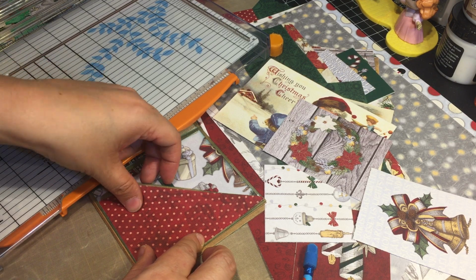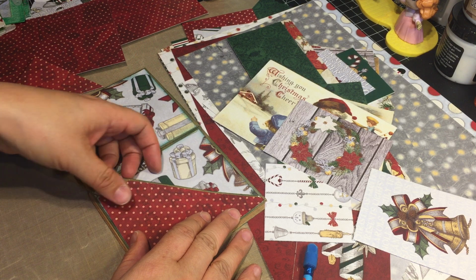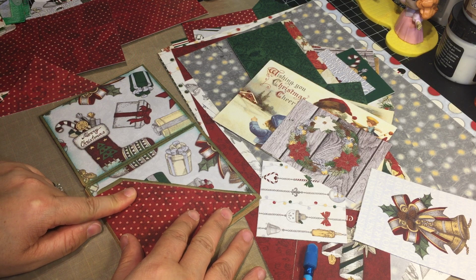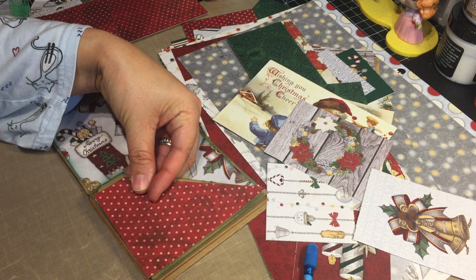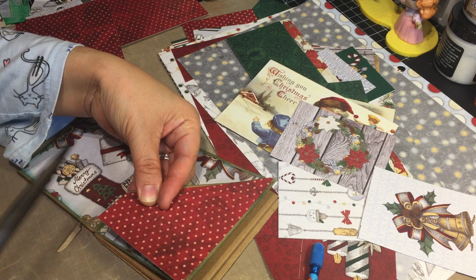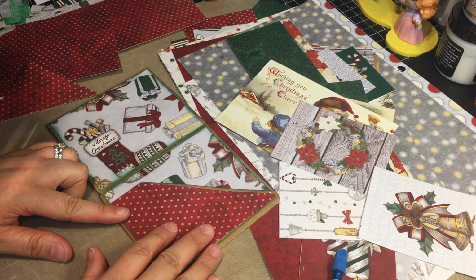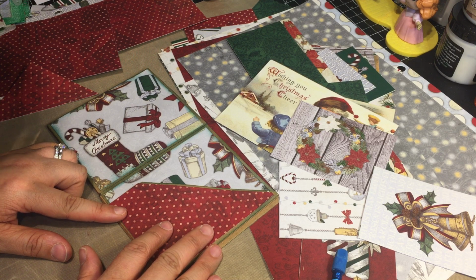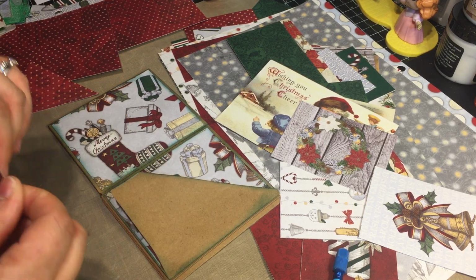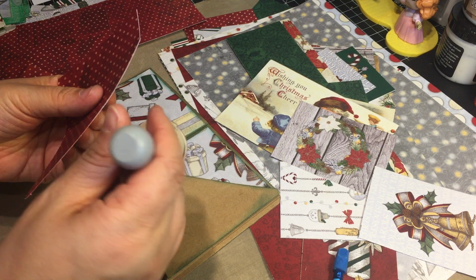And what we can do, because I don't like how the bottom edge here is not matching up, what we can do is trim off a little bit of that. And now we have a match. We will glue this down and then round the corner. Let's ink this up.